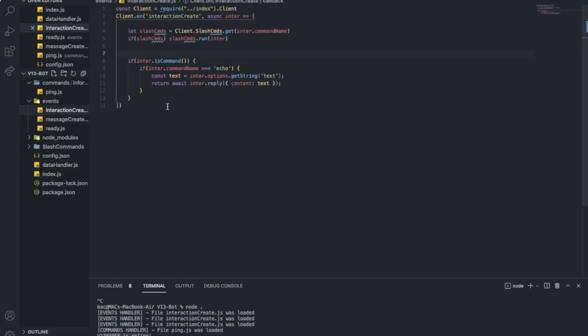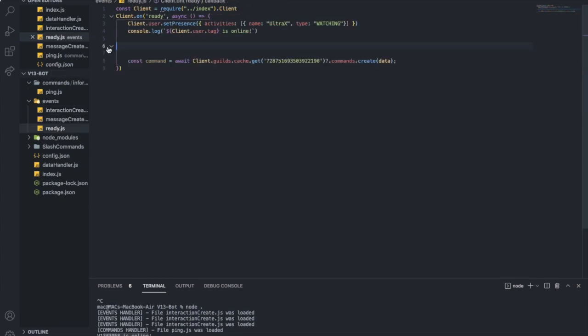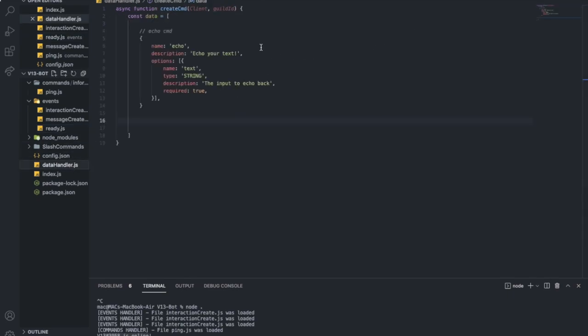Let me get this. Where is it? Let me delete it now, I don't even need it here anymore. Let me get this, I need this. I'm going to put it here. That's my guild ID, by the way, but I will not need it for now. Let me keep it here and put the guild ID.